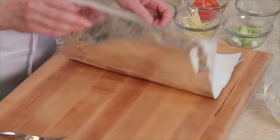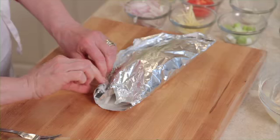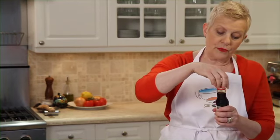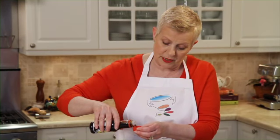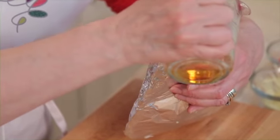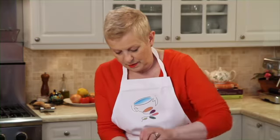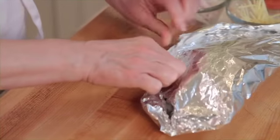The good thing to remember is not to make the packets too tight because they're going to make steam while they're cooking. The pack will end up being a little bit like a giant empanada. I'm going to leave a little hole at the end here and put in half a teaspoon of soy sauce — I always use the cap to measure teaspoons if I haven't got a measure handy. And mix it into this, which is a little bit of white wine, which you don't really have to use unless you really want to. Add half of it, then finish sealing it up and make sure that everything's tight.